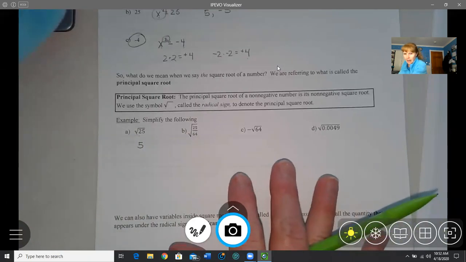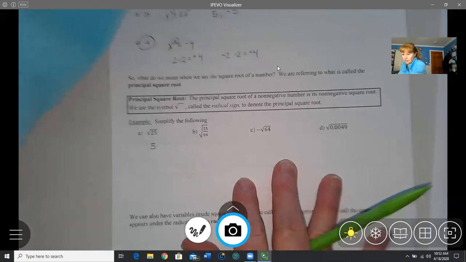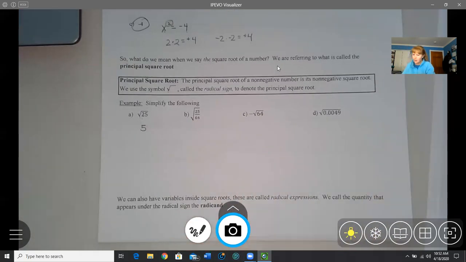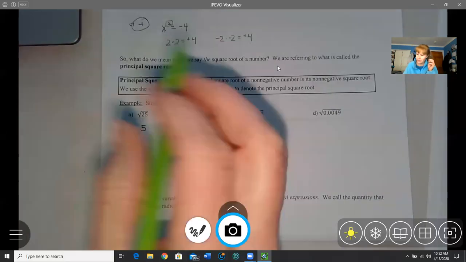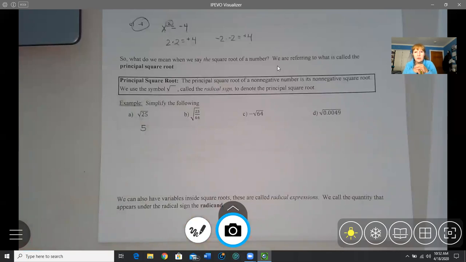Okay, let's look at this next one. I'll try to move it up just a hair. The square root of 25 over 64. The nice thing is, and we'll be dealing with this a little bit later, when you find the square root of 25 over 64, I'm not going to say principal square root, I'll just say find the square root here. You just have to remember that with this symbol, we're finding the positive answer. You do these separately. That's really not that difficult.